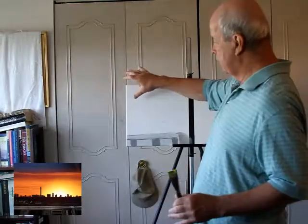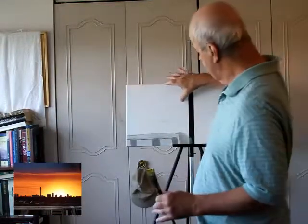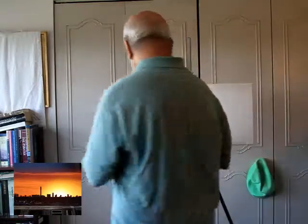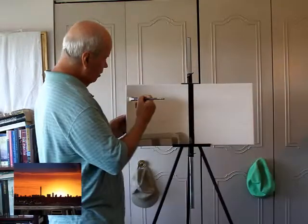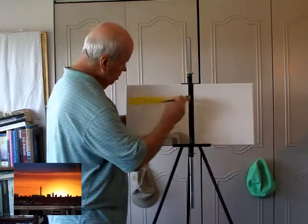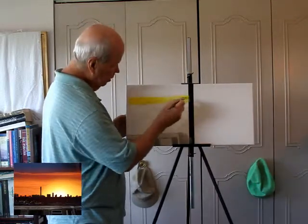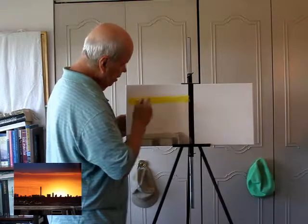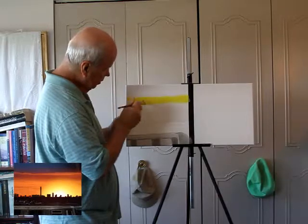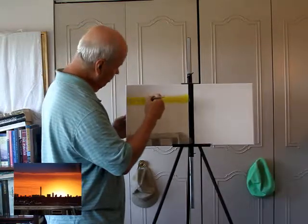Okay, so remember again that our yellow area, yellow and red make orange. So I'm going to go all the way across, except in this area here where I painted a little bit of white. So let's start from the edge. Let's actually start across the top. I don't want to go lower than that. And again, long strokes, nice long strokes. Make sure you apply it well.